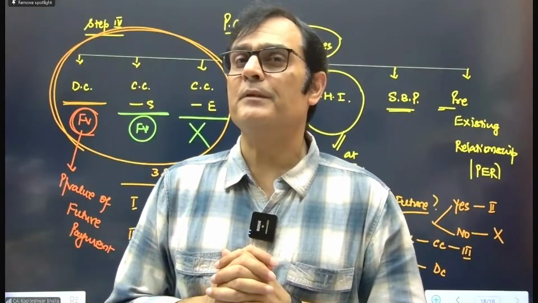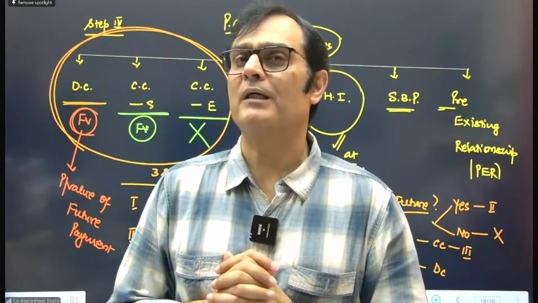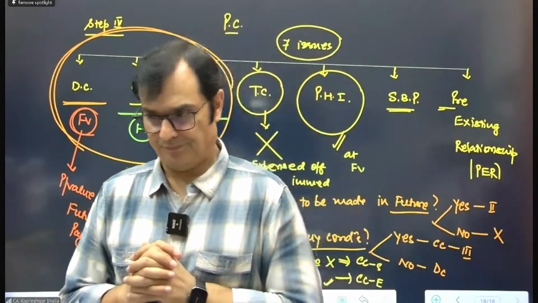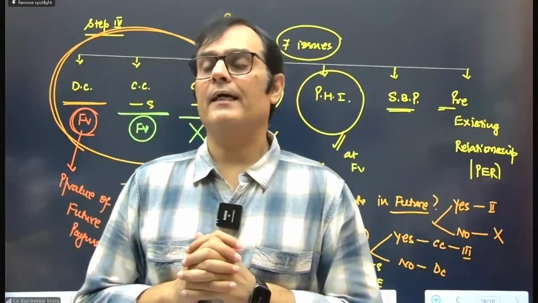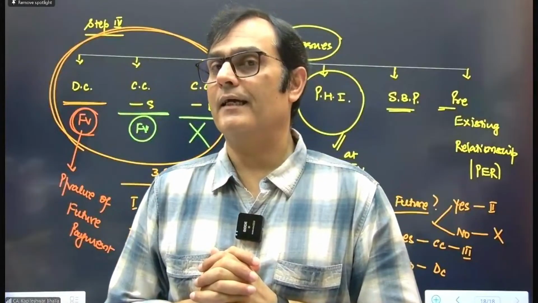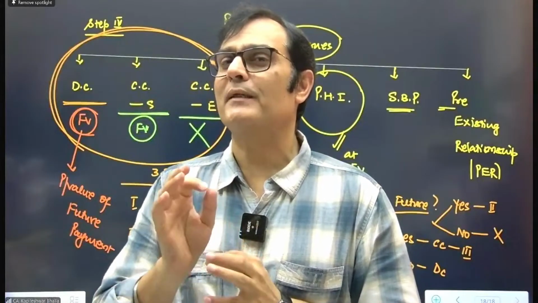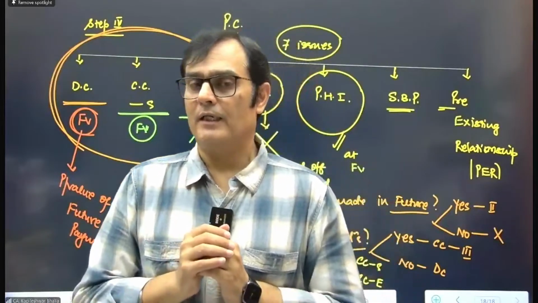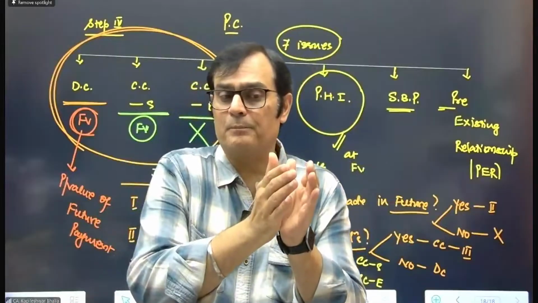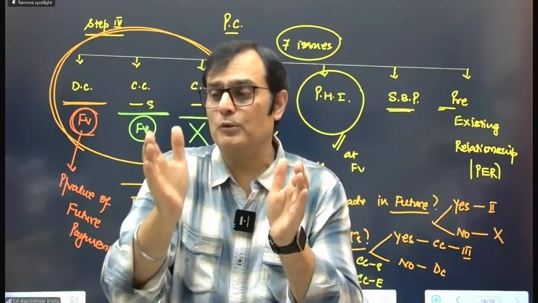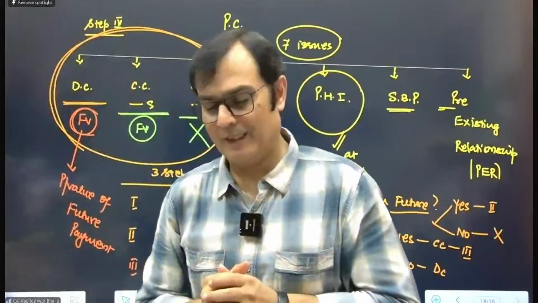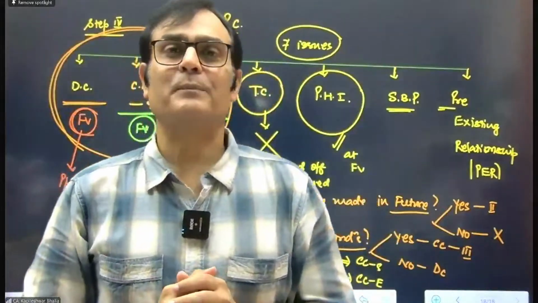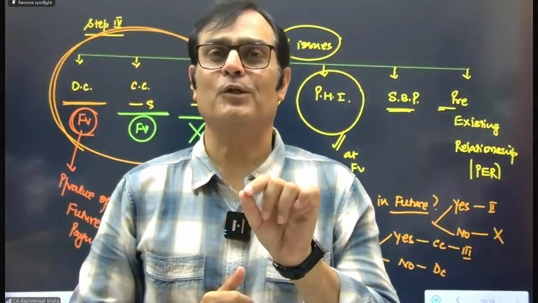If there is a payment in the future without ifs and buts, what is it? DC. Very good. DC, then we need to record the present value of the future payment. Wonderful indeed. Now I want to add some element further. If you're going to consider the DC as a part of PC, is it going to lead to unwinding of discount in the future? Yes, sir. Very good. That makes the subsequent accounting of DC also relevant.